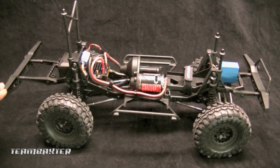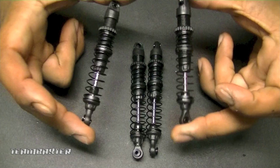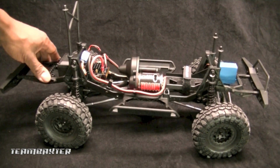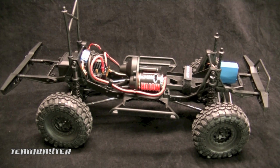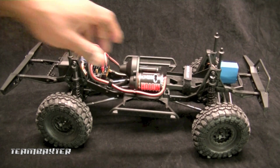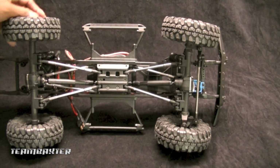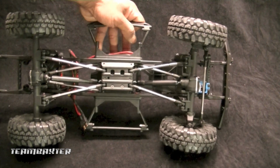Really nice shocks. The shocks have an ultra smooth action, and there's nothing special about these shocks. They went together pretty nice, but just a super smooth and nice action on those shocks. I don't know if it's the shocks itself or the builder. To get this chassis so big, Vaterra has used a lot of links. Had a few problems when I was building this kit.